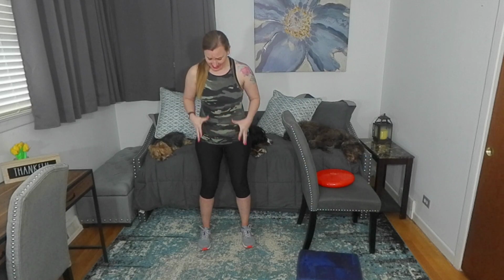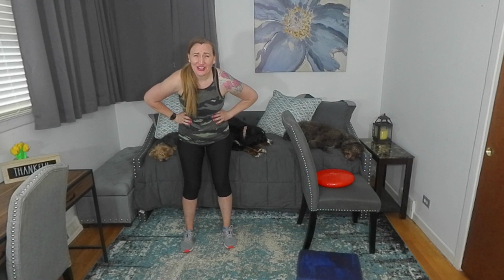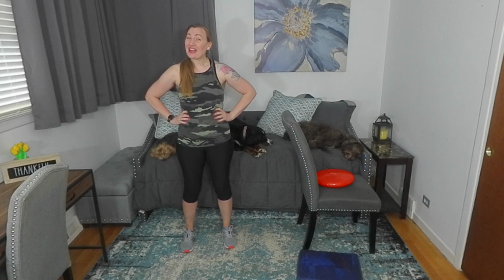Amazing, fantastic job with our second standing balance exercise for today. Stepping. Okay, our first stepping balance exercise for today is our single leg stance. Also so difficult. While I explain, go ahead and go back to that chin tuck with me. Tucking that chin back and down, double chin.